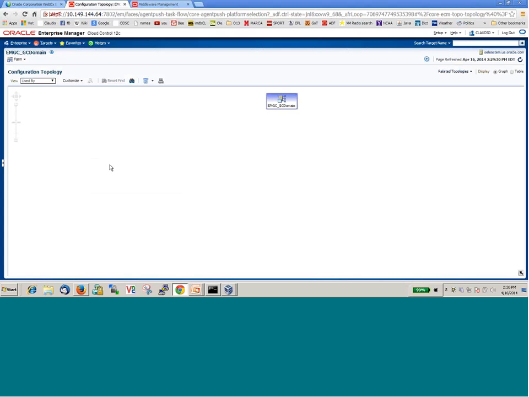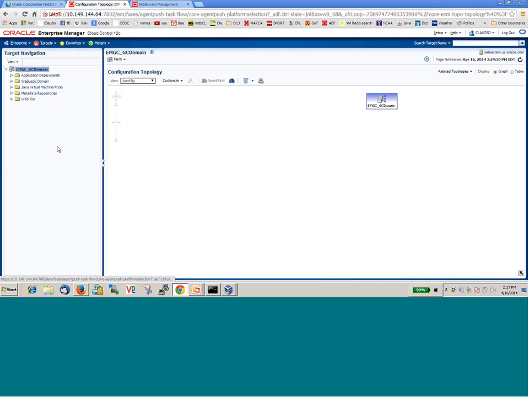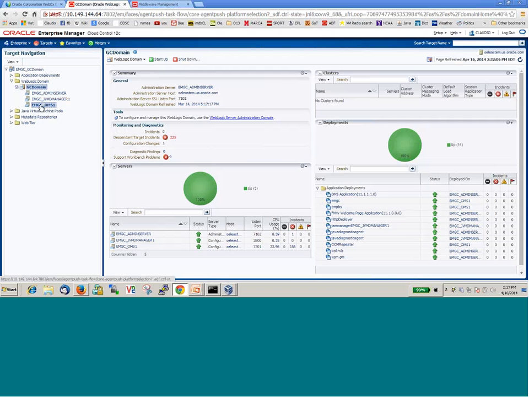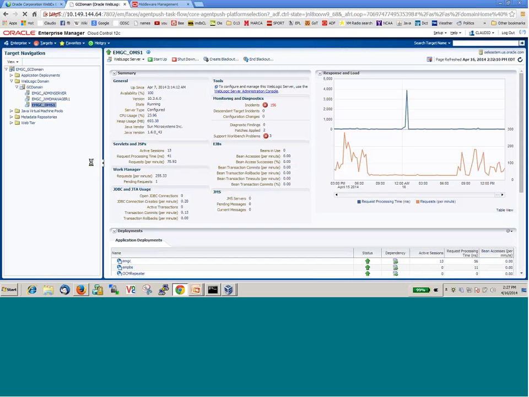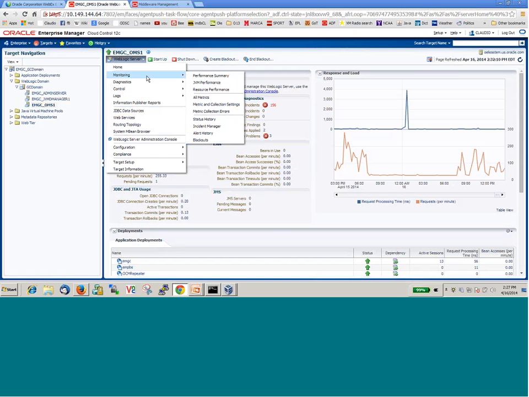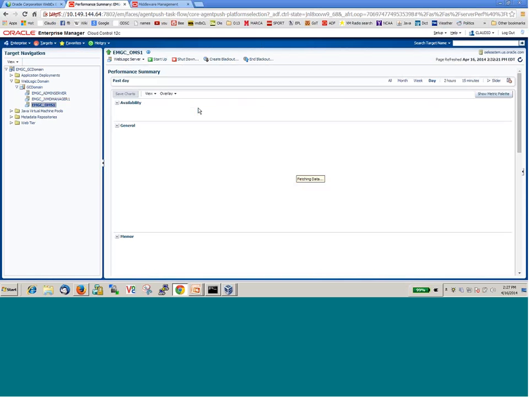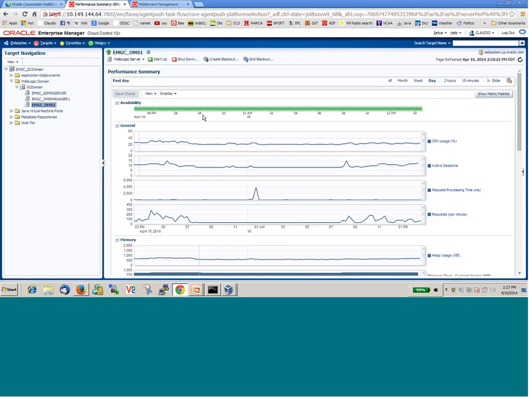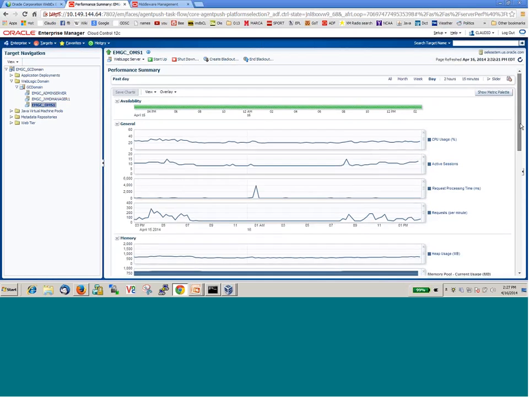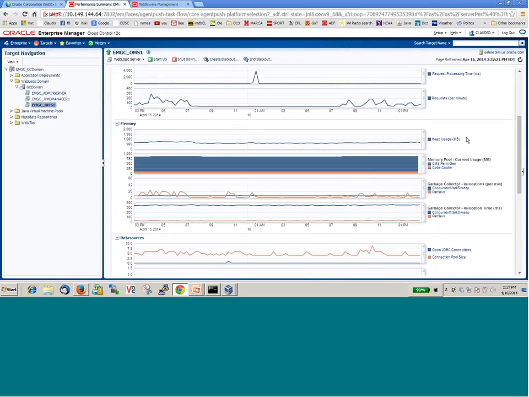So I'm going back here. Let's open up the domain. Let's look at our domain, and let's look at one of these guys. So I have a server here, and I'm looking at the metrics that I chose to expose. But if I go here and say, let's monitor performance summary, because that's what we're talking about right now, this will show me across a specific time, which I can slide, so I can compare through time and see, if I know that someone installed something a week ago, how is this affecting my system.